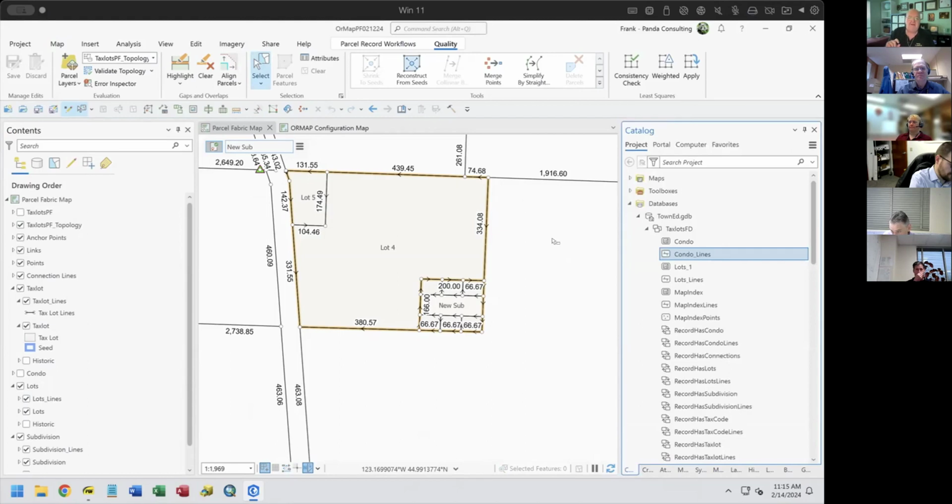So if I had created a couple of courses and then applied the ground to grid, it would still apply to everything in my traverse.